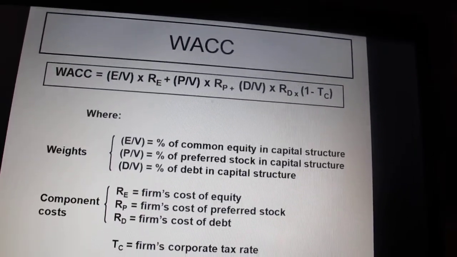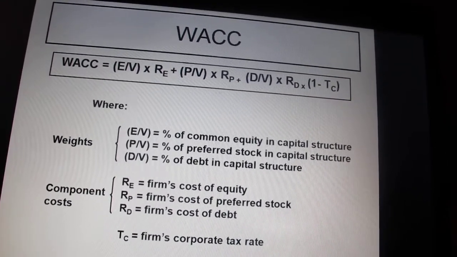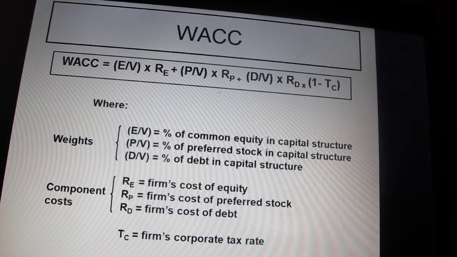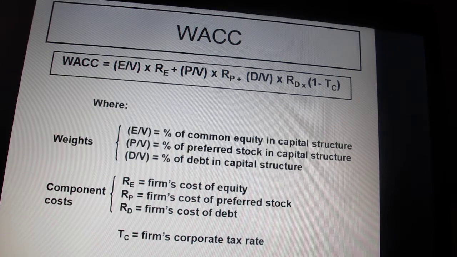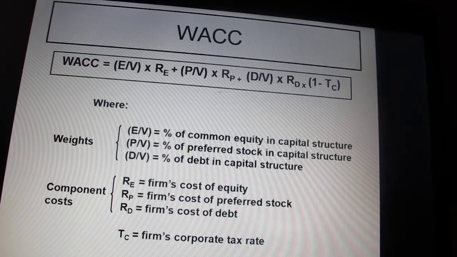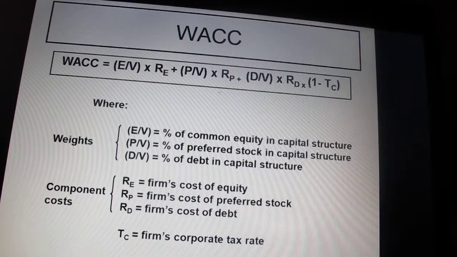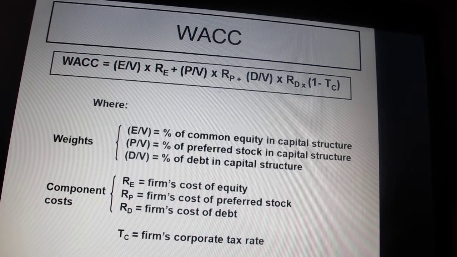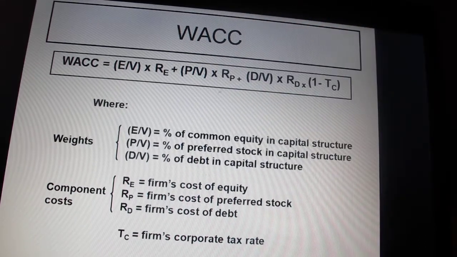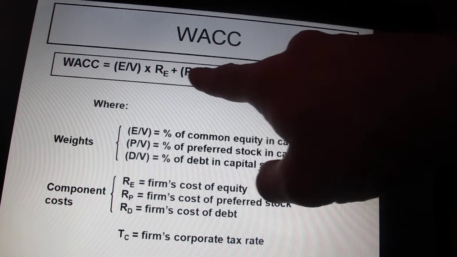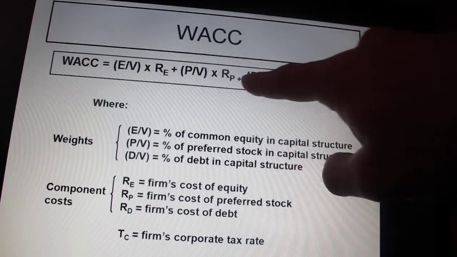Okay, so before we had our little issue, we were on this slide, and we were talking about the weighted average cost of capital, and I was describing the fact that it's a weighted average. These little points here are the weights. Now they throw in this P over V weight, which wasn't on the previous slide, which might confuse you, but they're just basically throwing in if this particular stock had preferred stock, which a lot of times it doesn't. So you could consider this portion of the formula to be non-existent.